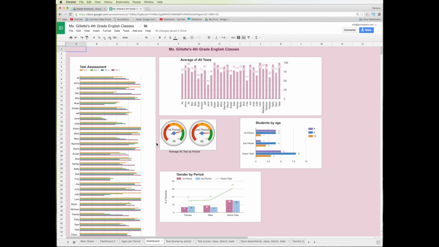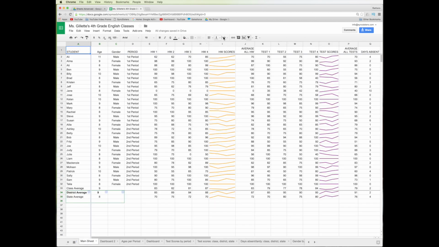So we can go ahead, and one thing I did want to show you that is kind of cool about the dashboard: right now we're showing all students, but let's go back to our main sheet and add a filter. We have a good class on filtering, or a video on filtering. It's like a class, but you don't have to go to some classroom.